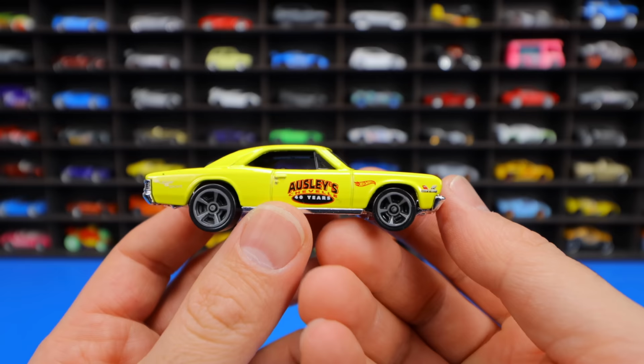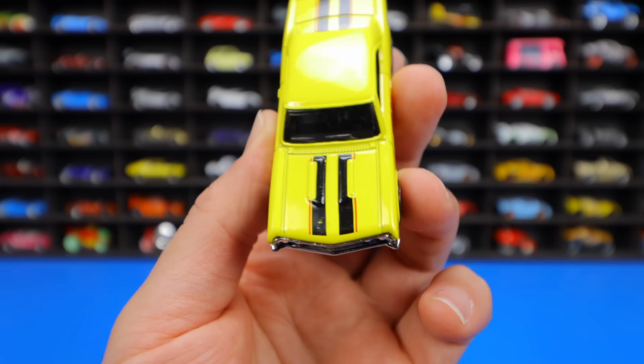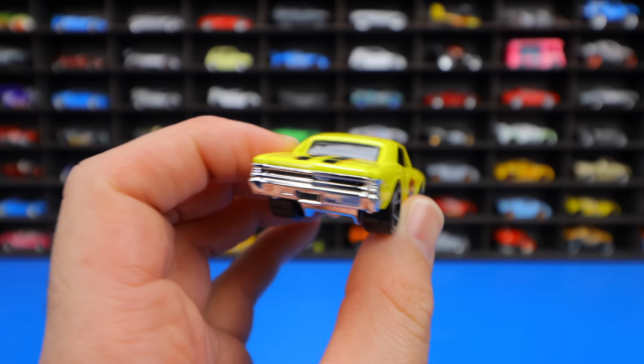We've got the black stripe that comes down the center, although it's not on the roof, which is a little bit weird. But still, nonetheless, in that front end, that looks pretty aggressive. It looks like we do have a little bit of an error on the painting right there. You can see the paint is a little bit missed on that one side of the stripe. Big front grille in chrome, which looks fantastic. And from the back, we've got that chrome rear as well. But overall, a nice looking old muscle car.